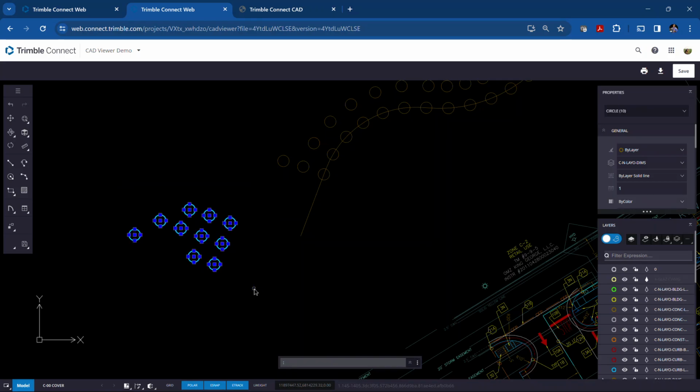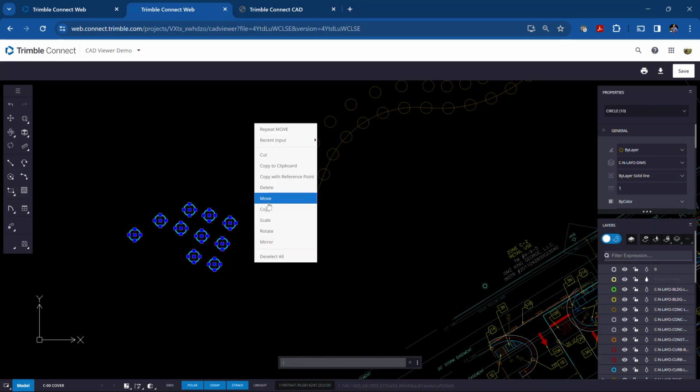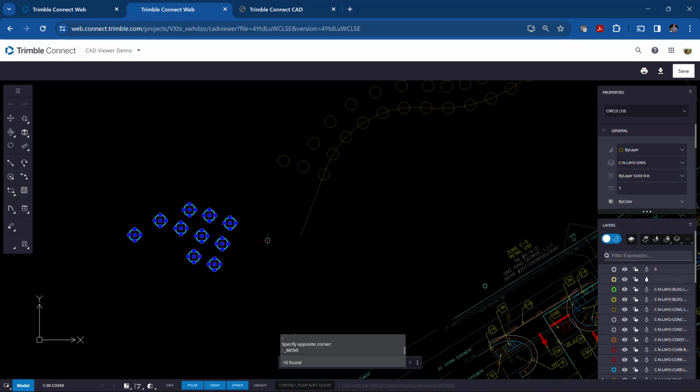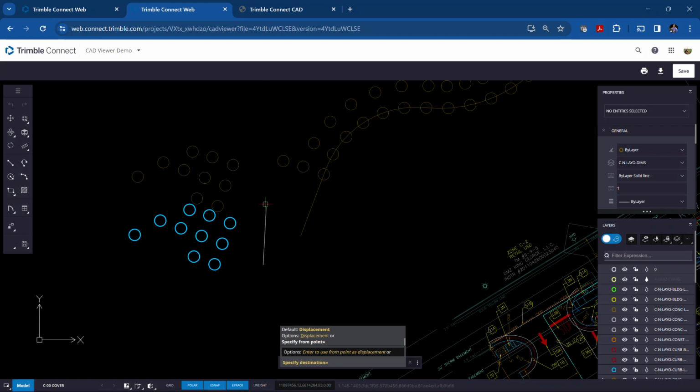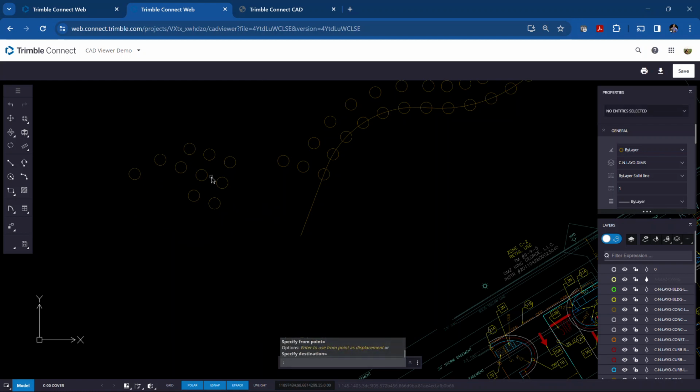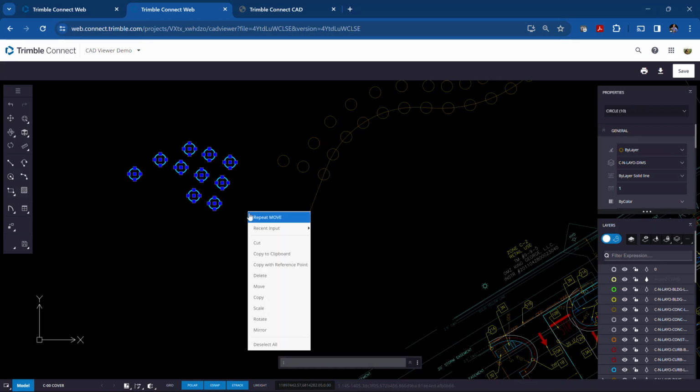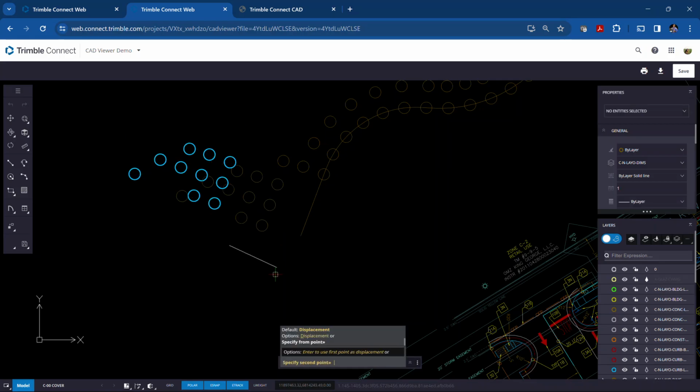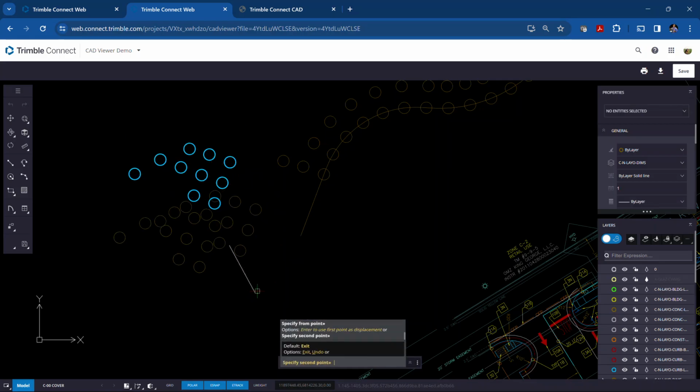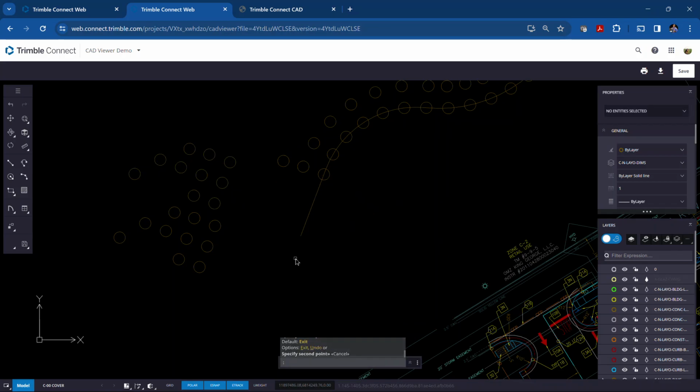You can also select the objects and right click, and the move command is there. Same thing with the copy command. So if I click on move, it's going to run that move command that way. So that could be a very easy way to move or copy objects. I could right click, again, copy like I was showing you in the copy command, and it will copy these objects around your particular drawing.